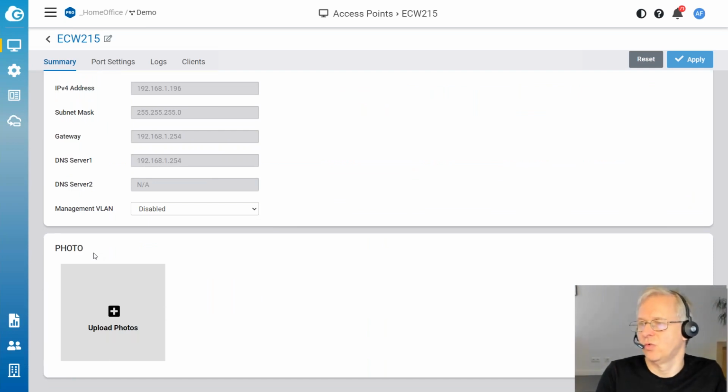So if you want to quickly have an idea of what is happening anywhere, it makes sense to take photos of the devices, where they are placed or how they are connected, and upload the photos over here so that you know what is going on even if you're not there.